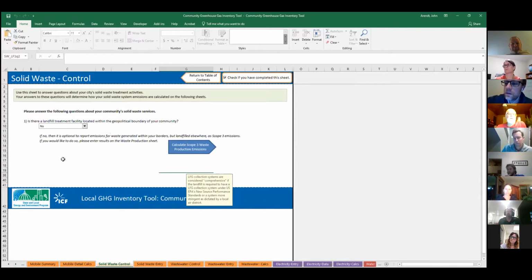I think we can get our city water bills, which would at least allow us to estimate how much water we're sending as city buildings to get treatment. But I need to know if there's more that they'll need. I don't think that's as big of a challenge. I think solid waste might be a little bit more of a challenge.